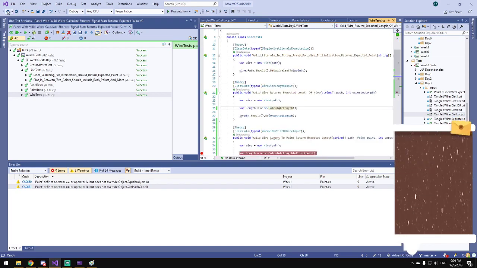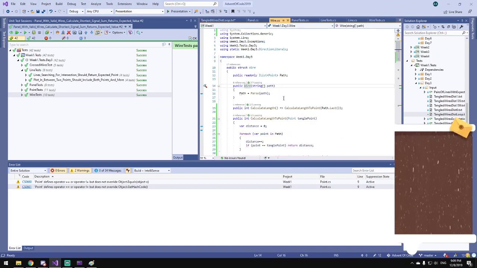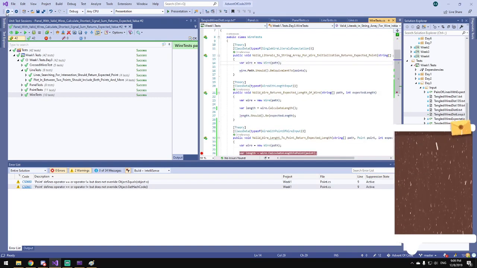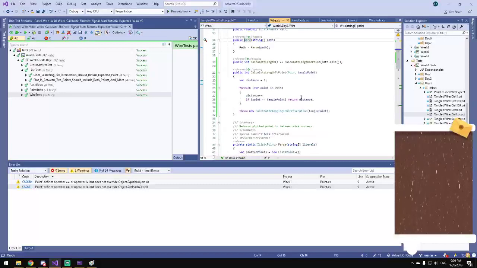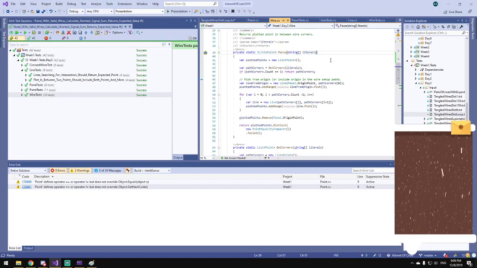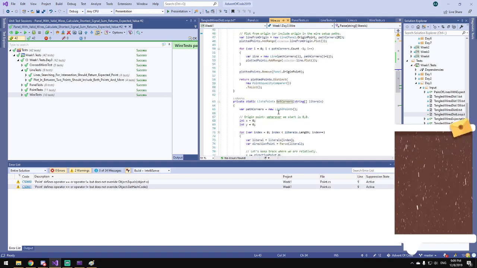So when I have a wire, it parses the literals into points. So I first parse the corners, that's trivial.